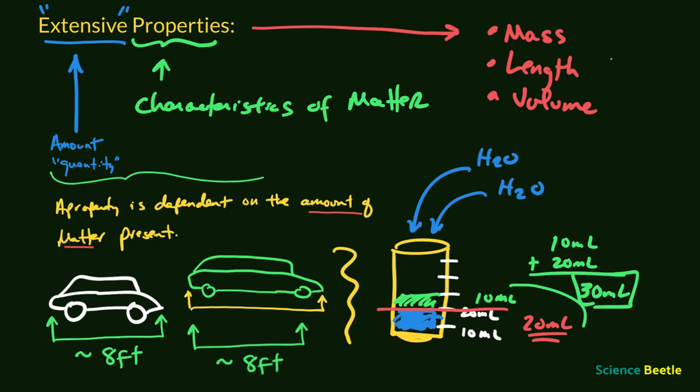If we go ahead and reduce the amount, let's say that you go ahead and empty a little bit of this water out here, well, then the measurement goes back down to 20. And what if we were to erase this maybe a little bit more? Now you would have 5 milliliters. So the idea here is that you're able then to go forward and take measurements, increasing the mass, the length, and the volume as you increase the amount of matter that you have present. But if you make changes to reduce that matter, each of these three properties here, mass, length, and volume, should also decrease.